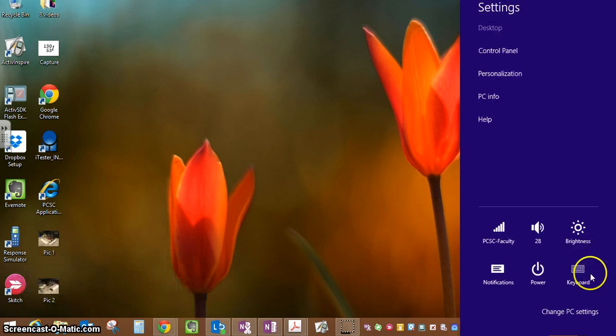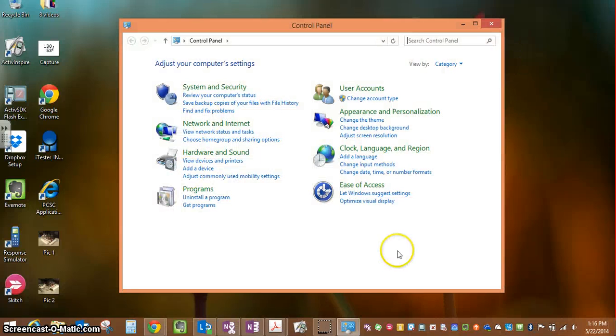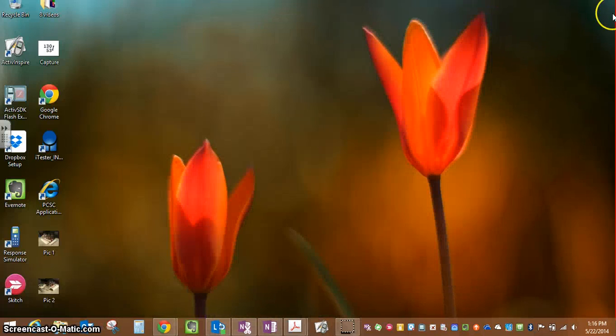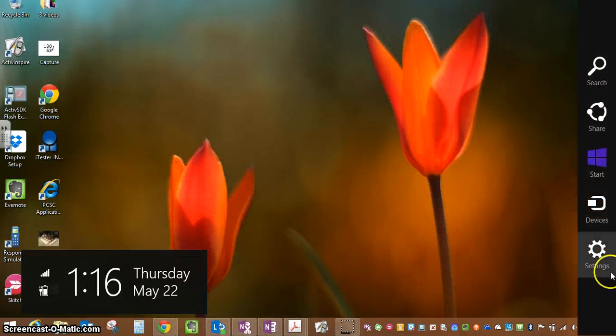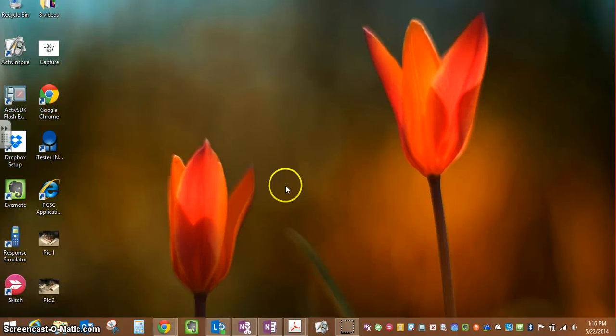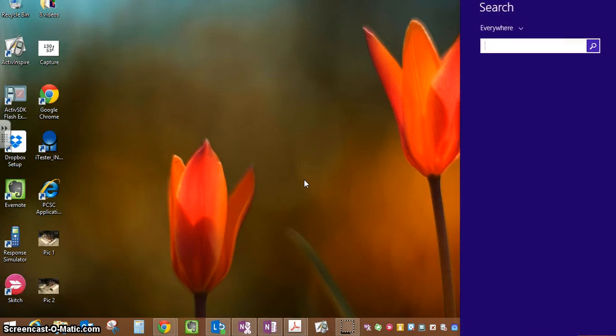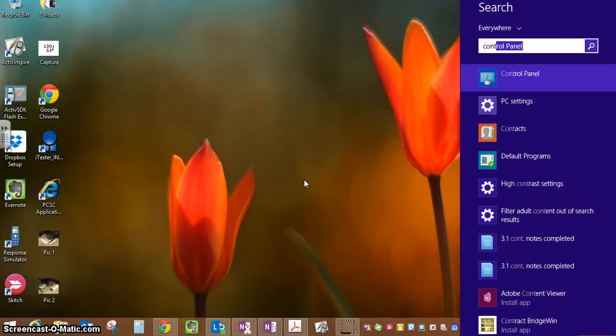And here's a useful feature is to go to these settings. So from time to time you may have to get into the control panel to change things. And this is one of the ways that you can do that by pushing on the settings. The other way is the Windows S button, and I start typing control panel. And so this is a really quick way to find anything on your computer, even faster really than the Windows button we were used to in the lower left-hand corner.